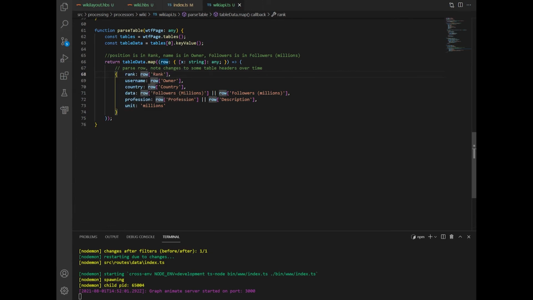So what we do here, we get the rank of each row in the table, the username, we set it to the owner, the country is the same, data is the followers, and then profession is the profession.